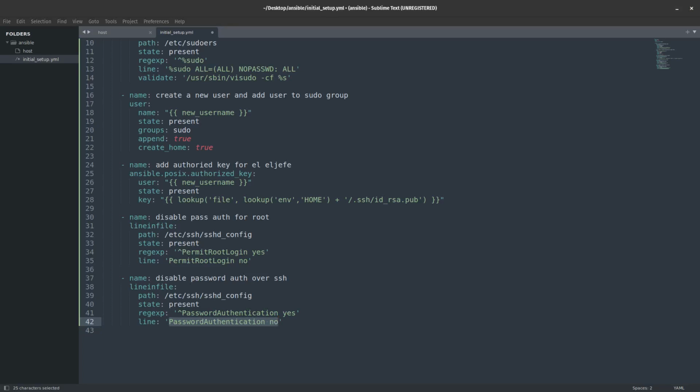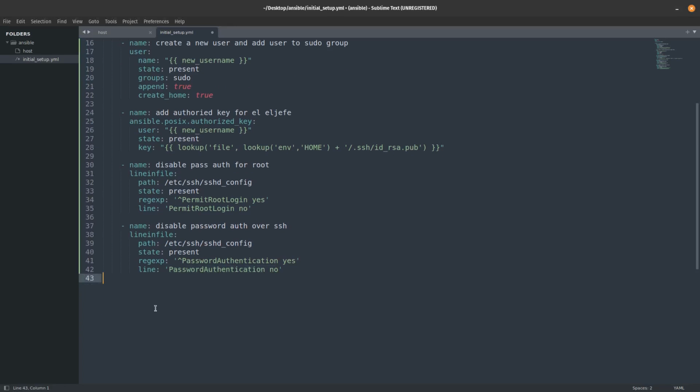The next one, I'm just going to copy and paste. This one should be straightforward because what we're doing here is that we are going to stop and start SSH. So we're going to restart SSH. I'm saying the service. We're going to be using the service module. The name of the service that we're looking for is SSH, and the state that I want is to restart. So I want to restart SSH, basically.